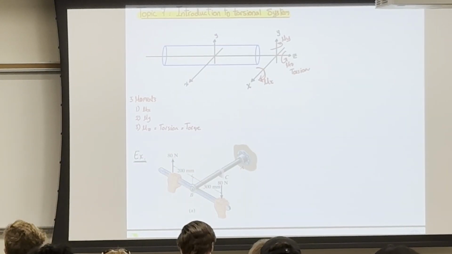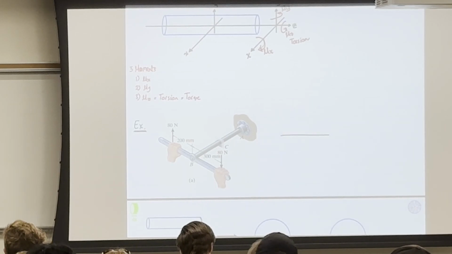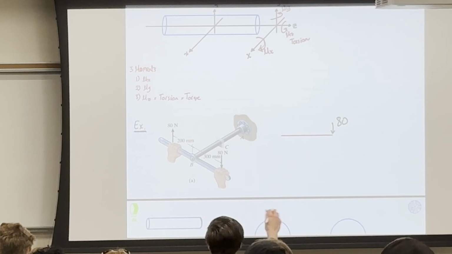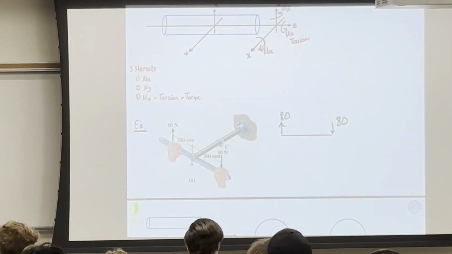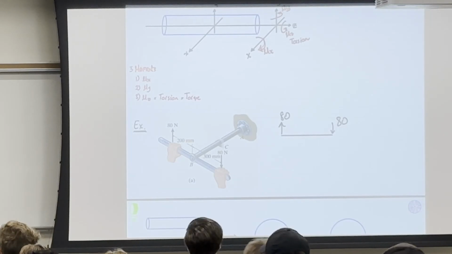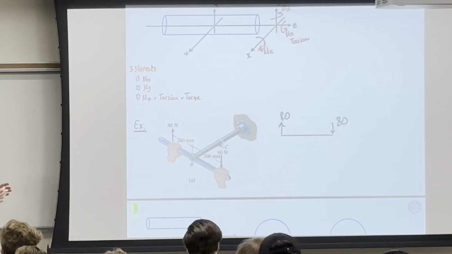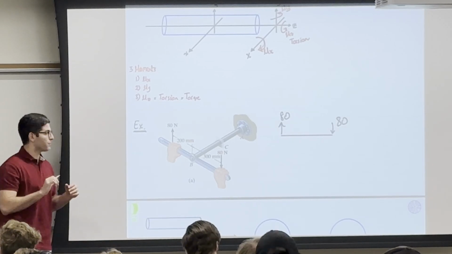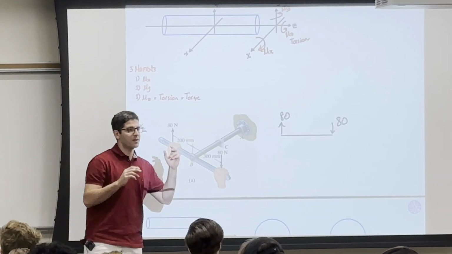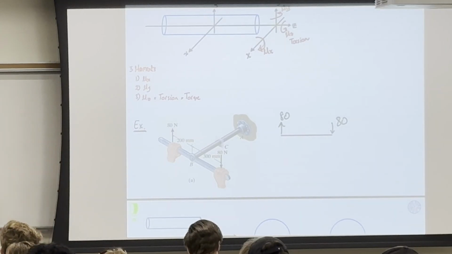If I took this beam out, and I'm applying here 80, and I'm applying here another 80. Do you think that this beam is stable? And by stable I mean it cannot move. So will this beam move or not? Okay, that's right. But how can we check this from the mechanics of solids point of view?